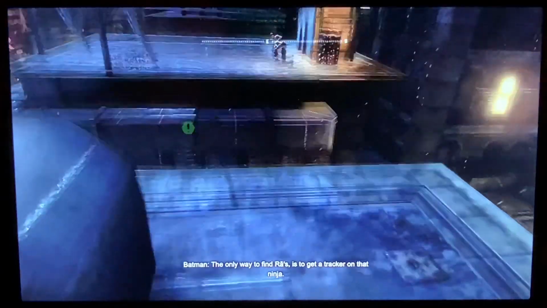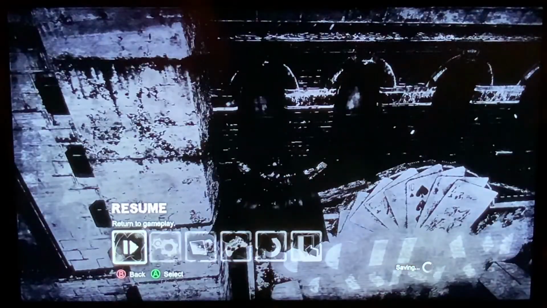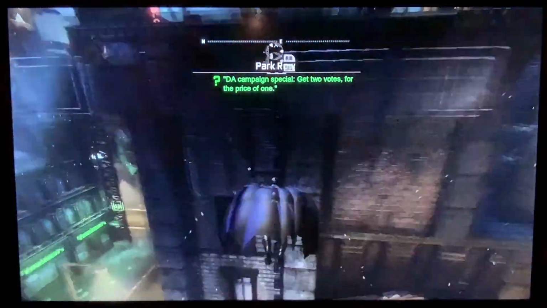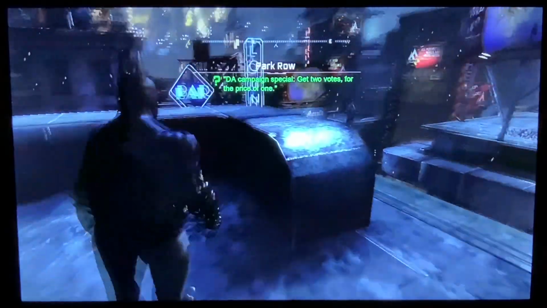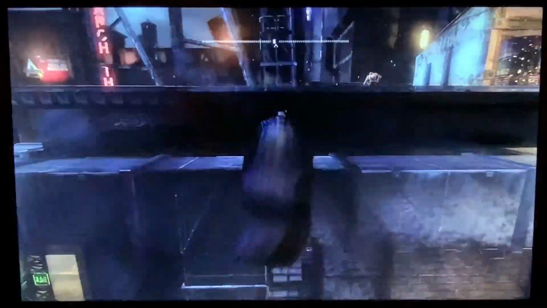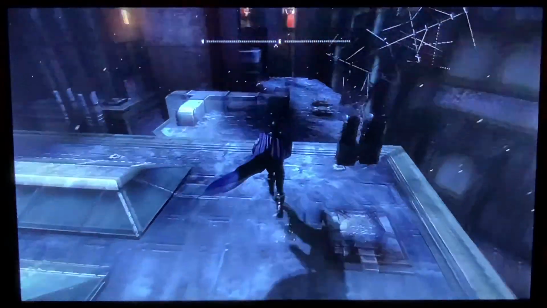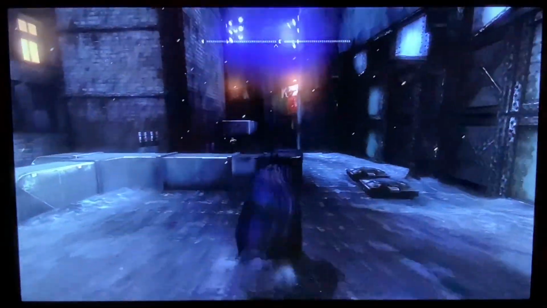Then became the ninja chase. I fell, because I couldn't grapple. So I restarted, and I fell again. Until I figured out that I could just climb up here, and then Batman would pounce across. There's no gliding or grappling during this chase, so it was nice and relaxed for me.